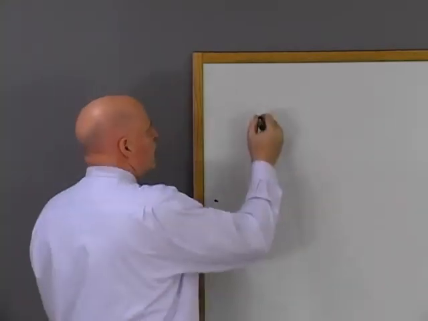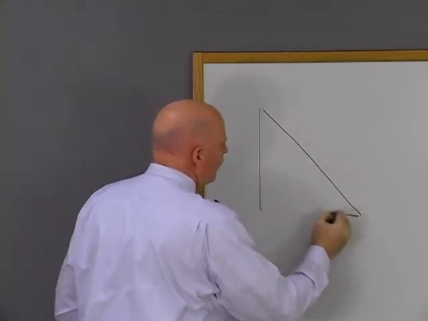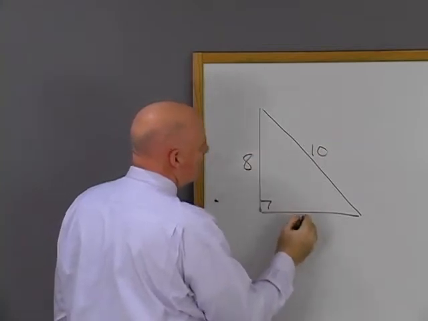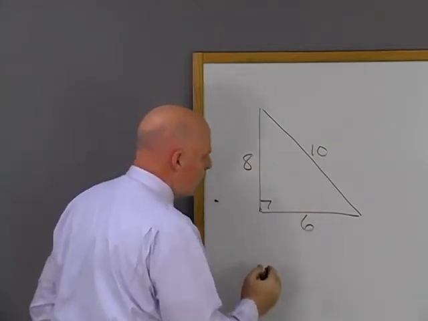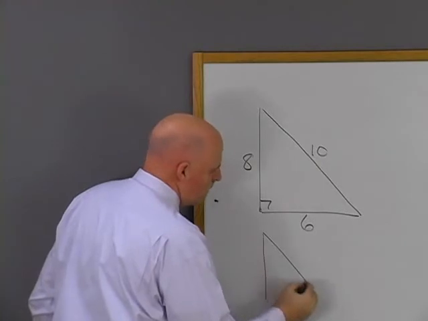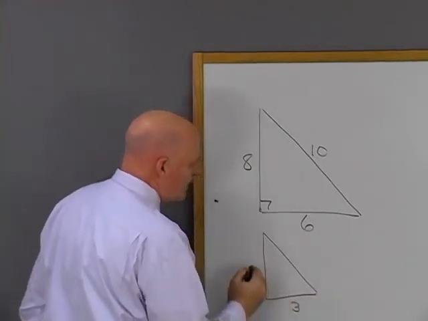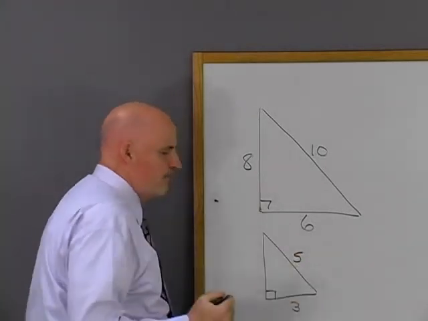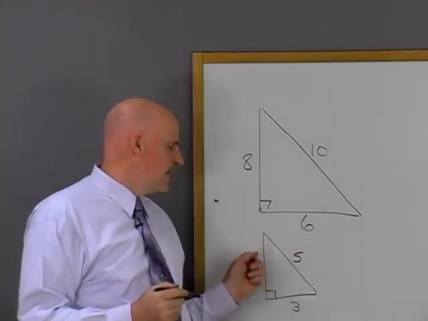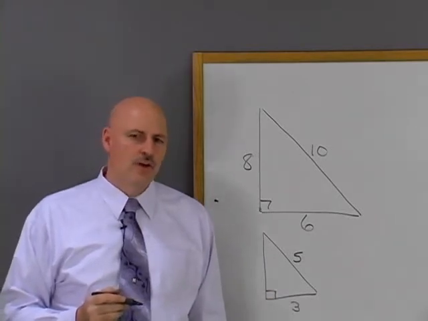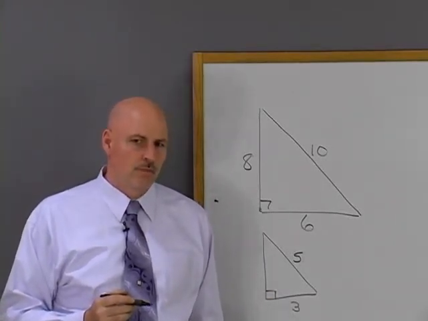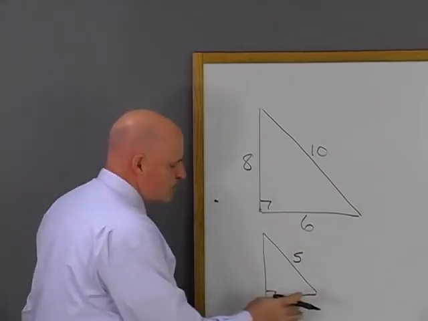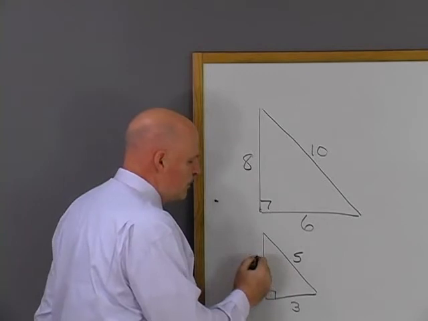I'm going to give you an example. Let's pull up our old friend again. Let's say this is a 10, this is an 8, and this is a 6, and this is a right triangle. And then let's make one where this is 3, and this is a right triangle, and this is 5. What do you think this side's going to be right here? 4. How do you know it's 4? Because for the Pythagorean theorem, we could figure it out, right? Because 3 squared plus 4 squared would be 5 squared, so that would be a 4.